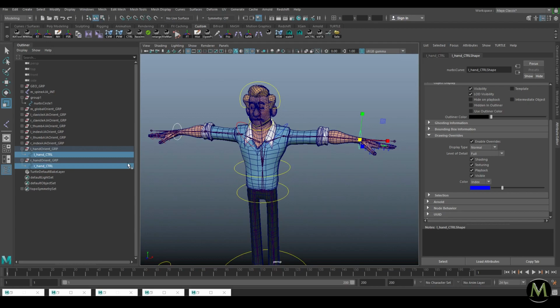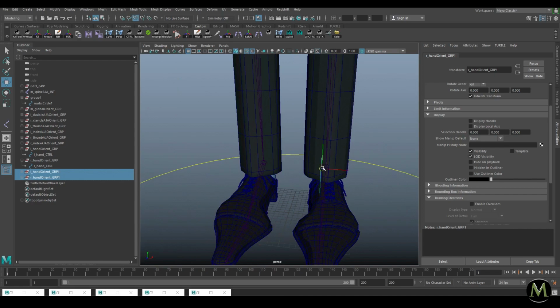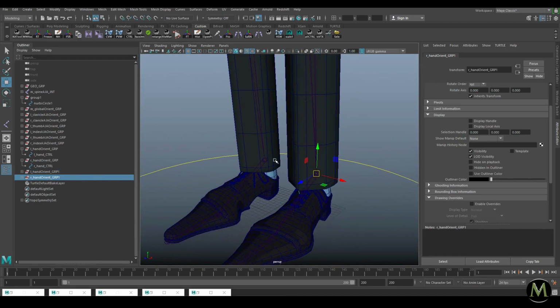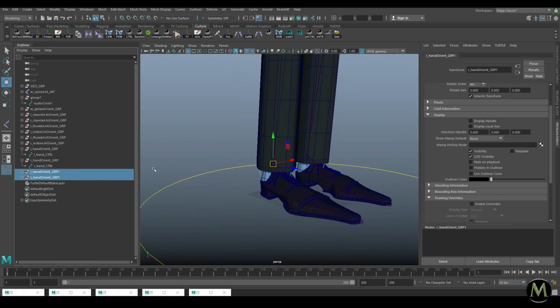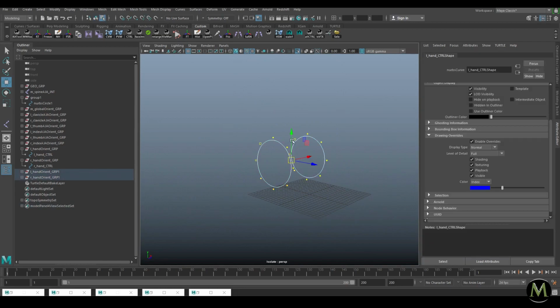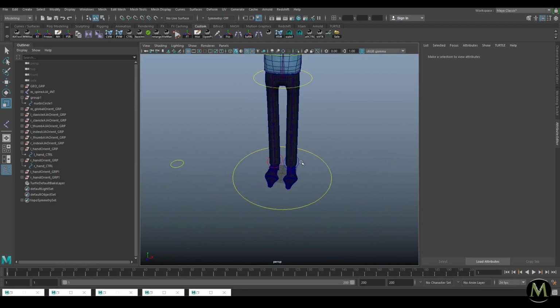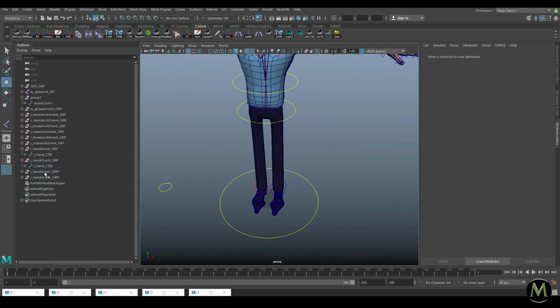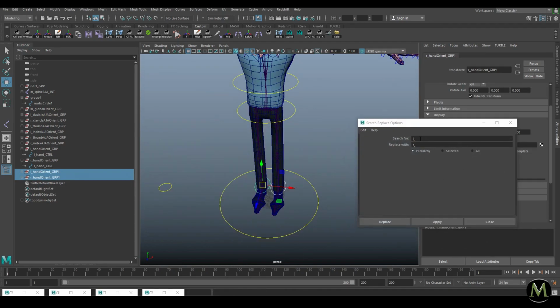Great. And then I'm gonna duplicate both of them and just place them one by one down by the feet here. Again, select both of them. Great. And that's probably how we're gonna do that. So with that, I'm gonna take these and rename them. Instead of calling it hand, we're gonna call it leg.